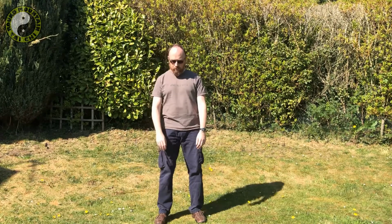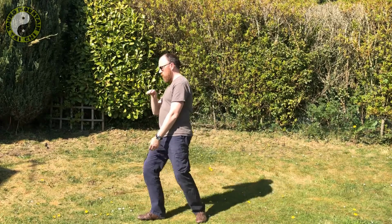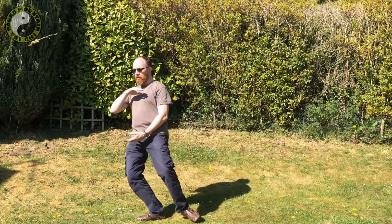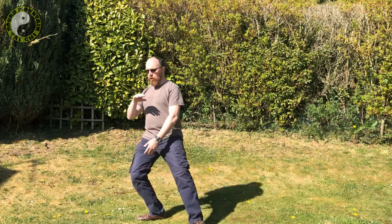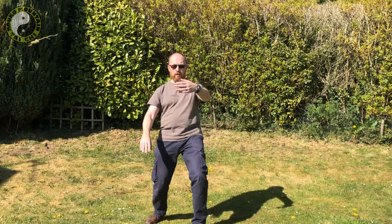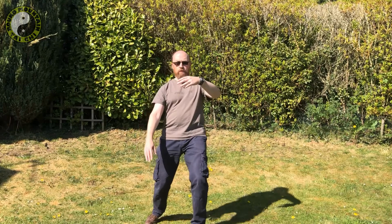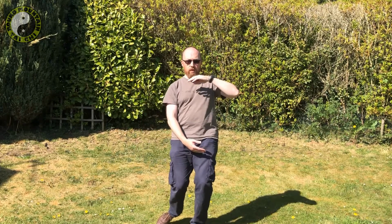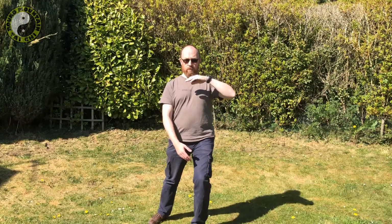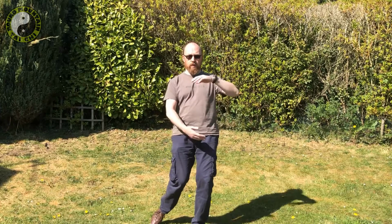Okay, so remember, there's a lot of repetition. So we're doing that turn, come to here, nice and square, then the waist to the diagonal, you take your step, transferring the weight as the left arm rises, we turn to the front, as in ward off left. Then we shift all our weight forwards and we catch the moon again. Allow this foot just to come with you. Don't try and force it back, because that will tilt your body. Trying to keep this nice and level.